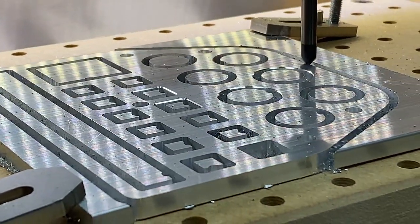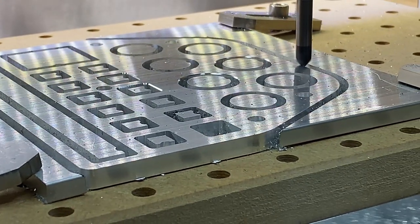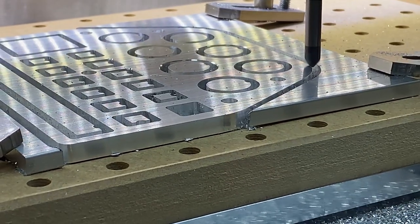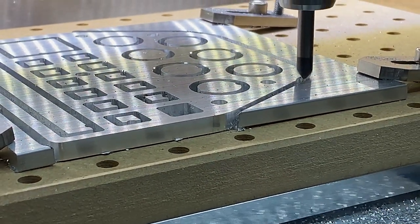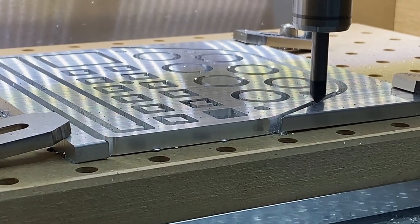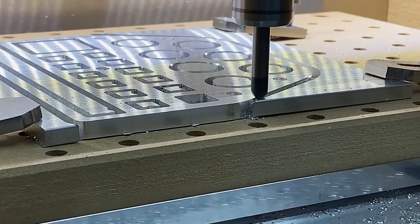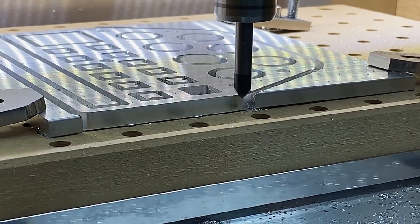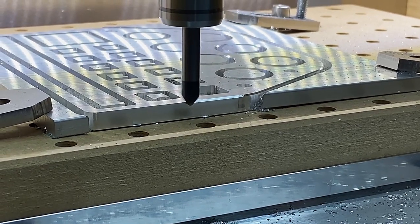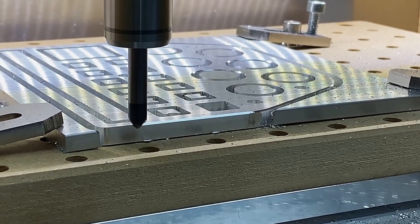So while it looked great in the areas that were open, in the deep channels I could tell it was going to have a rough finish. Eventually I ran the chamfer operation using the 90 degree chamfer on all the edges to clean up the finish of the design. Right there you can see the milled surface that wasn't in a channel had a super clean and super nice finish on the edge. In the channels where the chips weren't evacuated and we don't have air assist, that was a bit of an issue. So I think in the future that will be one of the first upgrades — putting some air on it.